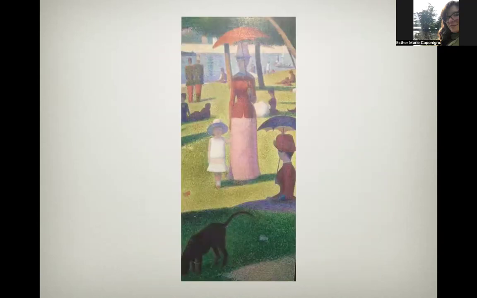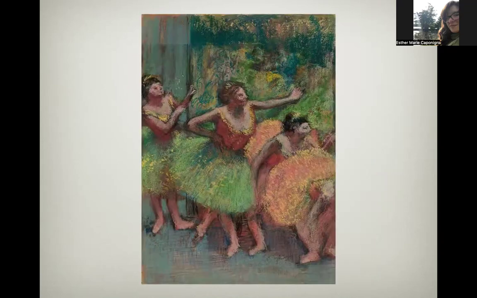This is a small little part of the painting that Georges Seurat created. He's known for pointillism. He developed a method of painting with tiny dots, which is called pointillism. The dots evoke color to form detailed images, as seen in a small detail of A Sunday on La Grande Jatte. This is Edgar Degas. He's known to me right away, I think of a ballet. So he captured dancers in motion with loose observational pastels and paintings.